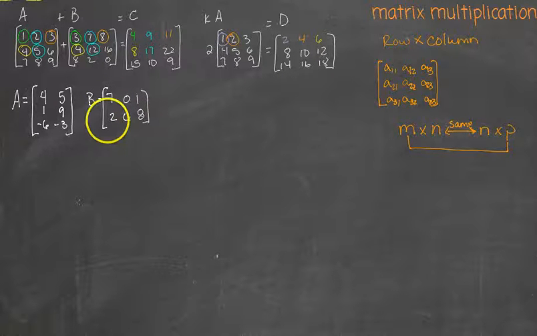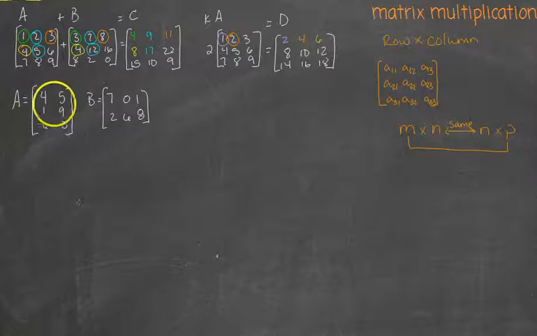All right, so first, I'm asked to find A times B. Okay, so find the value of A times B. Multiply matrix A by B. Well, first, before I can do that, I have to determine whether it's even possible, right?